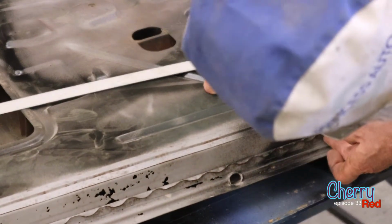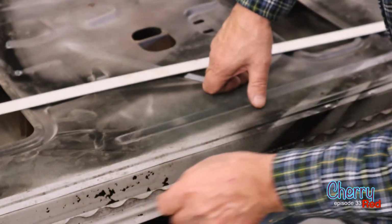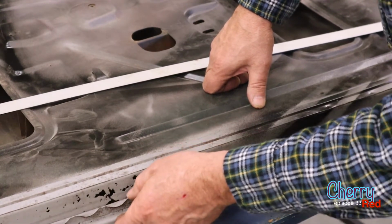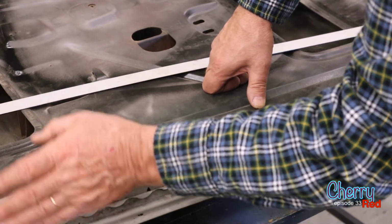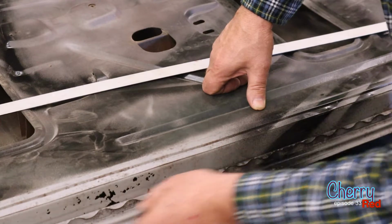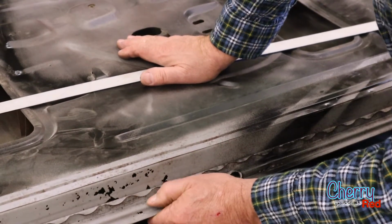And then this part here is a kind of a clip thing similar that holds the rubber seal on here at the bottom of the door that closes against the rocker panel. Because my rocker panel is a different shape, I'm not going to try to reproduce that. Even with original rocker panels, I would not try to reproduce this. Not that it's that difficult, but I think it's pointless because we're just going to glue the weather stripping on everywhere else anyway. Back in the day, they probably didn't have good glue, but we've got good glue now.